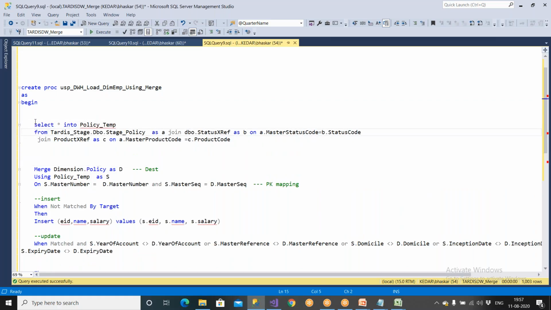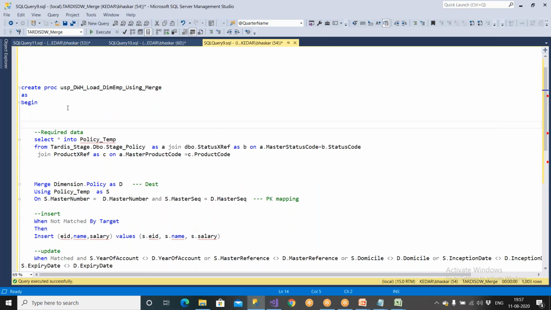So getting all the data, getting the required data. Okay, now if the temp table is already created, again, when you say hash in a policy temp, it may give you issues.